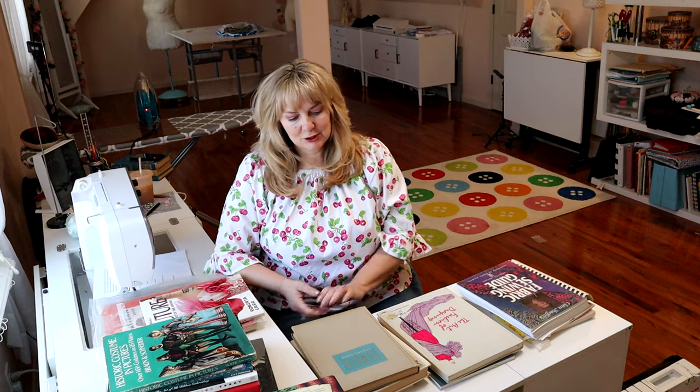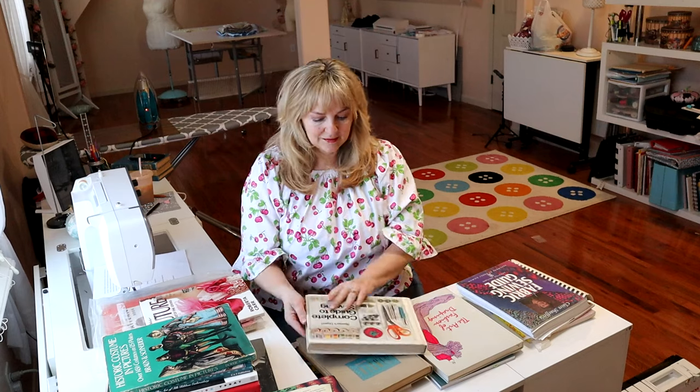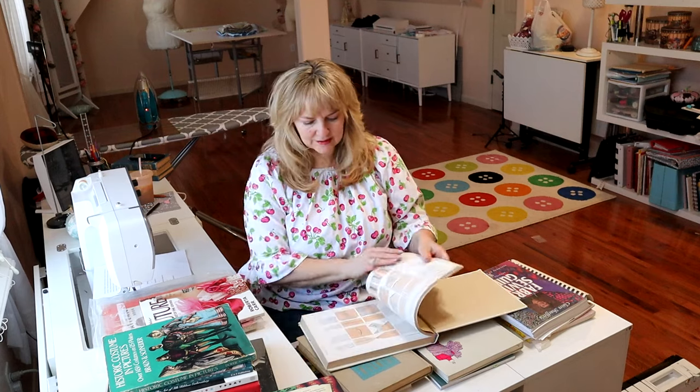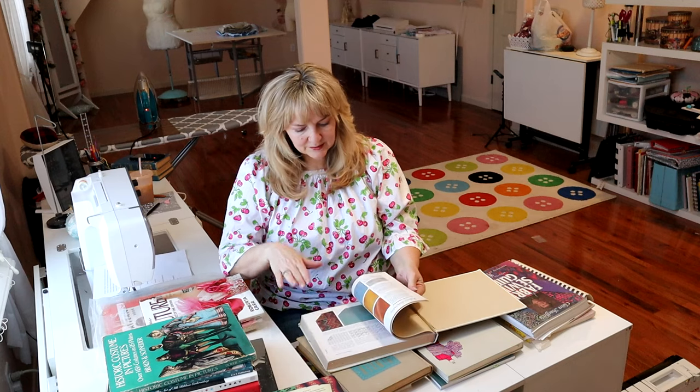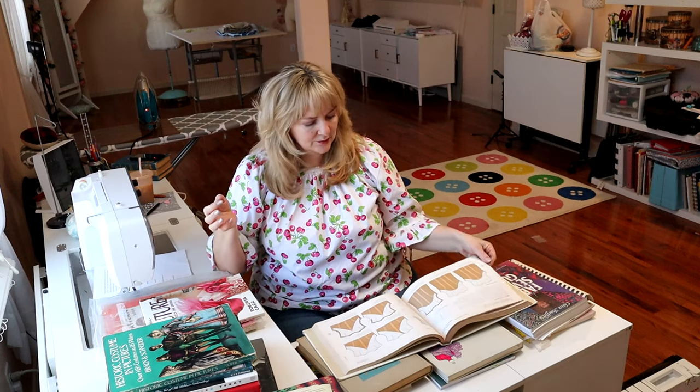I would like to mention Reader's Digest — the Reader's Digest Complete Guide to Sewing. As a basic reference for all things sewing, it is excellent. I have used this in all of my classrooms. It has great information about textiles, great information about reading a pattern. It goes from the very basic to more advanced, like doing fly front zippers. It has all the different types of stitching, hiding your stitches if you're doing some handwork, clipping your edging. It even has tailoring information in it. It is really comprehensive.